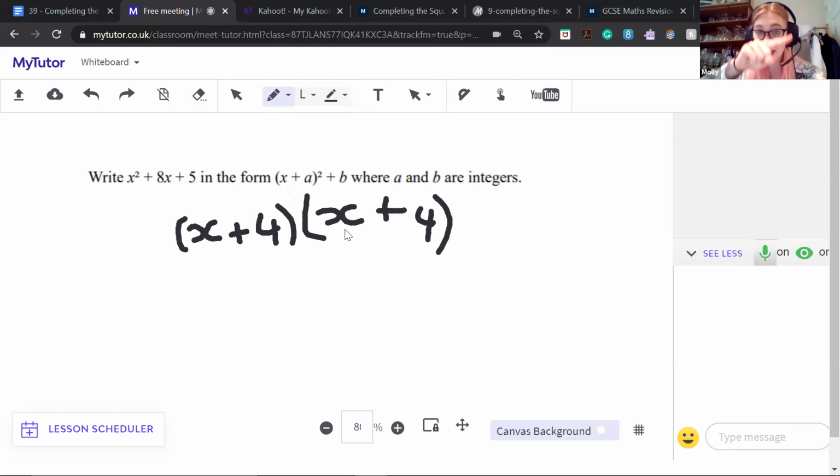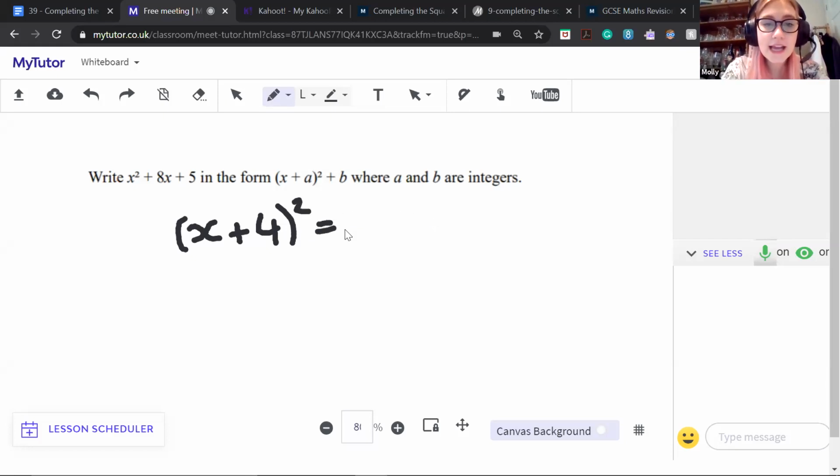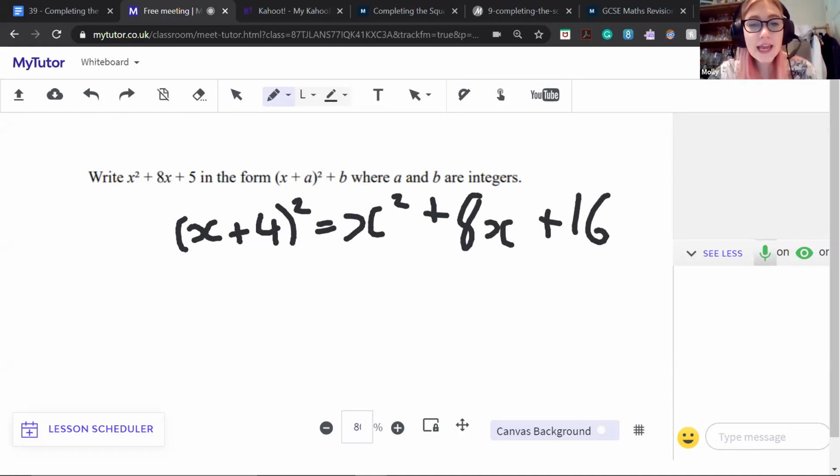So we've got to multiply every bit with every other bit, because that's where our 8x comes from. Like pretty much everybody got, when we square this, we get x squared plus 8x plus 16. Now here's how you've got to think about this. The x squared plus the 8x is great. That's what we wanted to get from this expansion. The 16 is kind of the unfortunate fallout from the end that we didn't really anticipate. We did, but we don't really care about that.